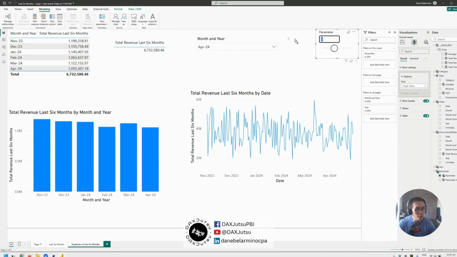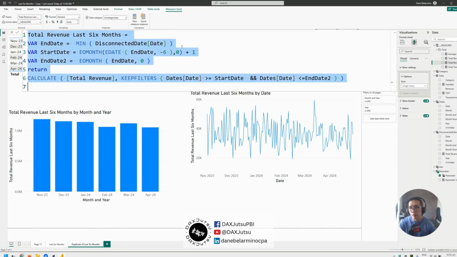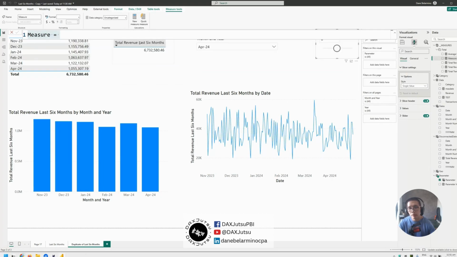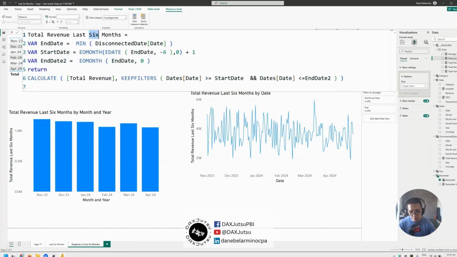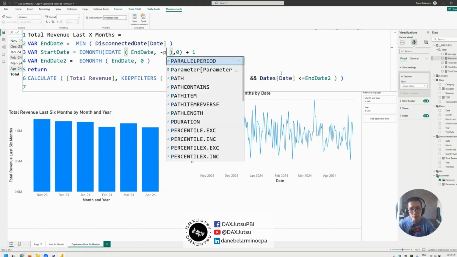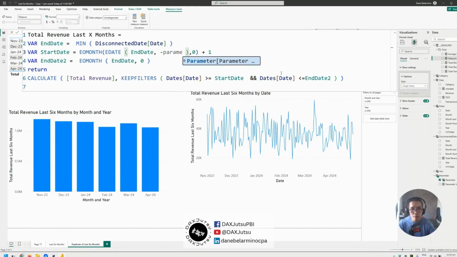So, for example, gusto natin makita is last 6 months. Gagawin natin is, kopyahin ko yung formula kanina. And I'll create a new one. So, last X months. And ito, I'll refer this to the parameter value.